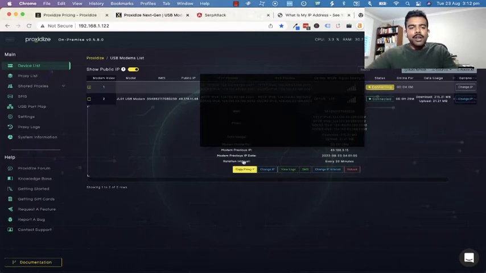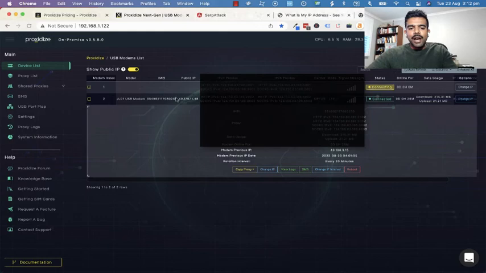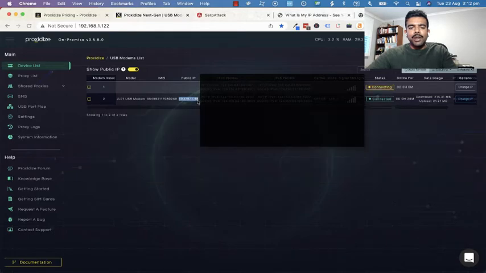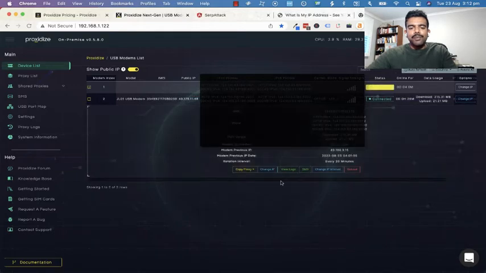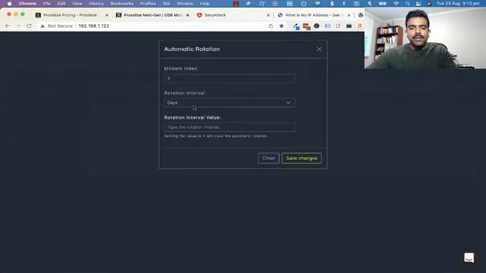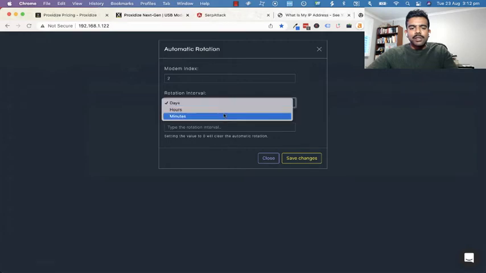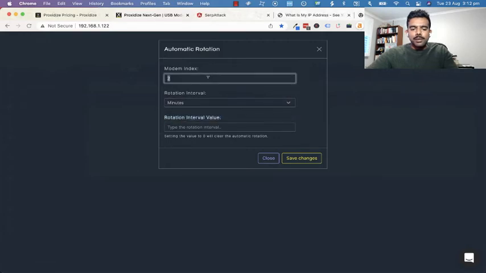So okay, here's my dashboard. That's the public IP that Google will be running the proxy off of. If we go into here, we can change the IP interval. So I can change it to change every 20 minutes.